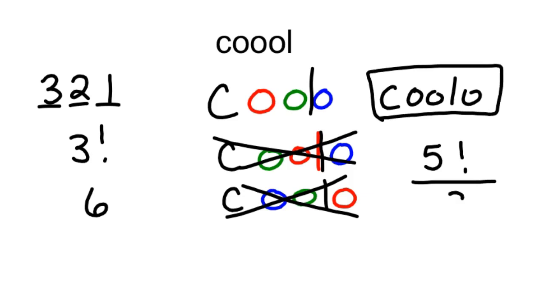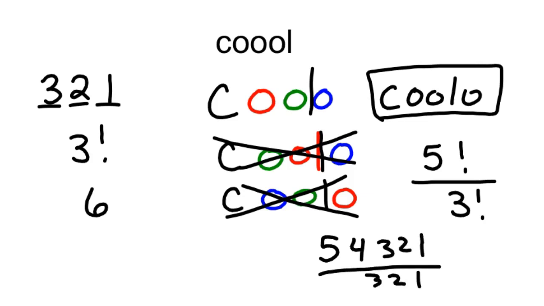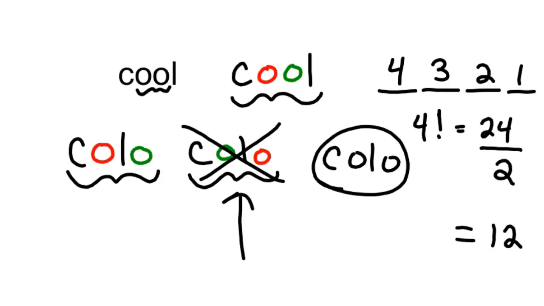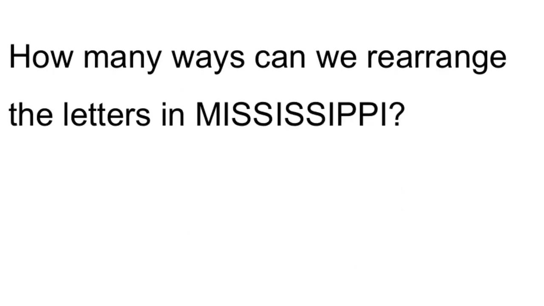So we're going to divide by 3 factorial. So in this case, 5 factorial would be 5, 4, 3, 2, 1 divided by 3, 2, 1. Those cross out, and it's just 20 ways, 5 times 4. So that's the official answer for "cool" with three O's. But in essence, what you're going to divide by is the ways to rearrange those repeated letters. So let's go back to Mississippi, because we got a lot of stuff going on with Mississippi.